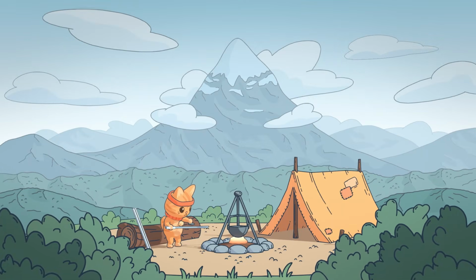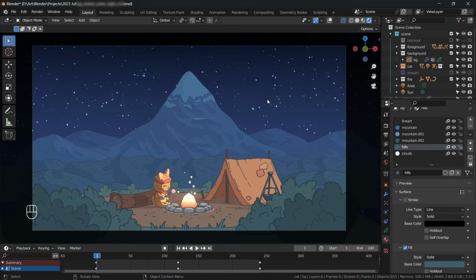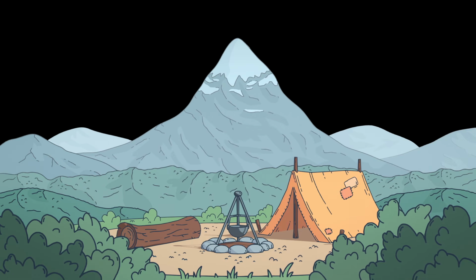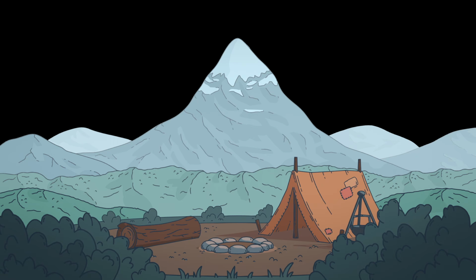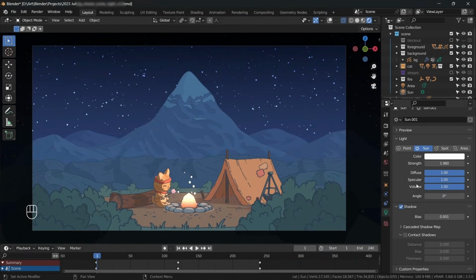Lastly, let's see how I turn this into a night scene. So the majority of the work here was just adjusting the material colors themselves. I darkened and desaturated most of the colors while also hue shifting them a little more towards blue. With the background, the fog has a much darker but more saturated blue tint. With our main light, I just slightly reduced the strength of our sun lamp from 5 to just under 2. And as for our sky, you'll see that I removed the clouds and added in some nice stars. So let's take a look at that.